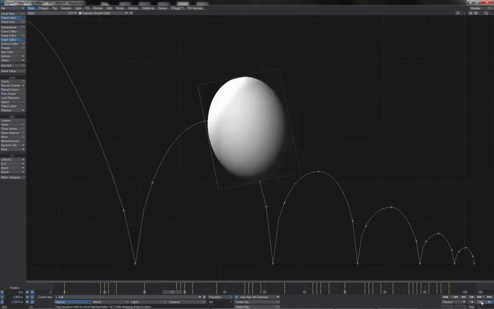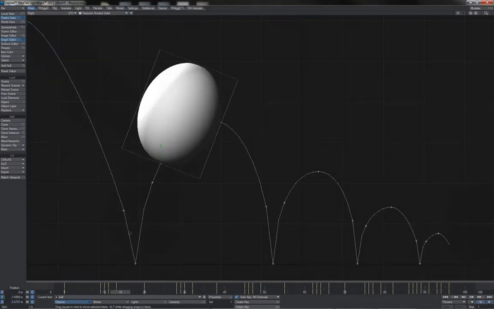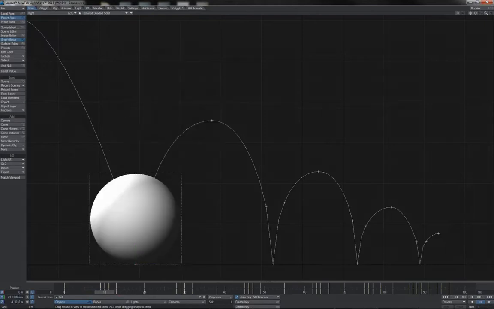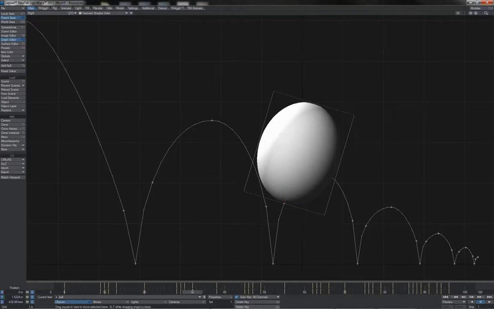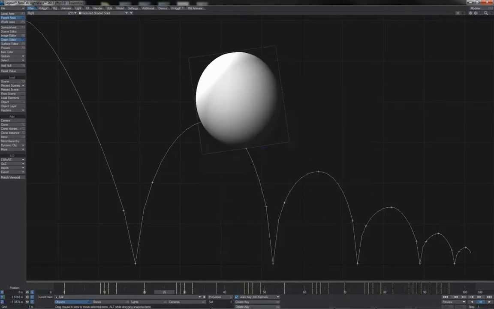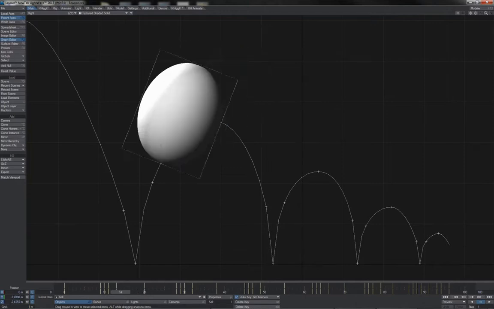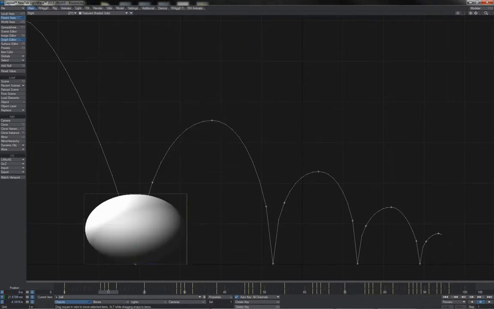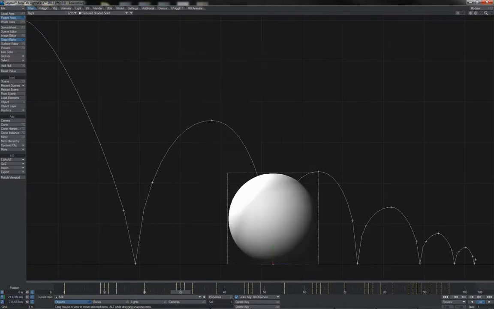What we see here is that there are a few key points that happen during the bounce. There is, of course, each contact point when it hits the ground at the end of each little arc of each bounce here. And then there is the high point, the moment in time where the ball reaches the top of its arc of motion here. These are really our keys, what are commonly referred to as the key frames or the key poses. And the way in which these are spaced apart in time is our timing.